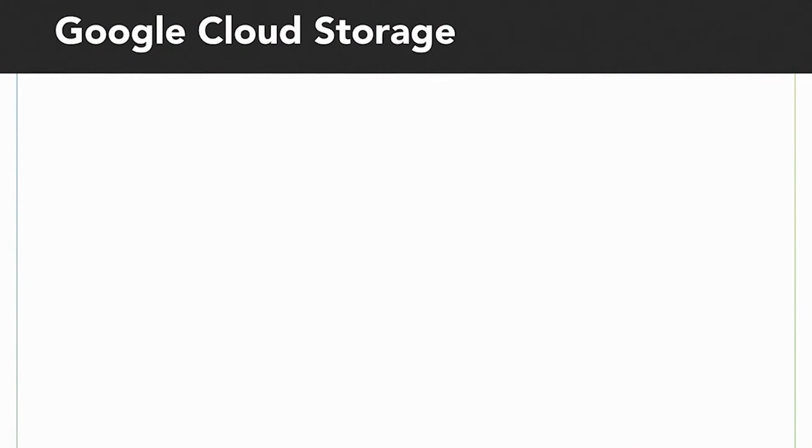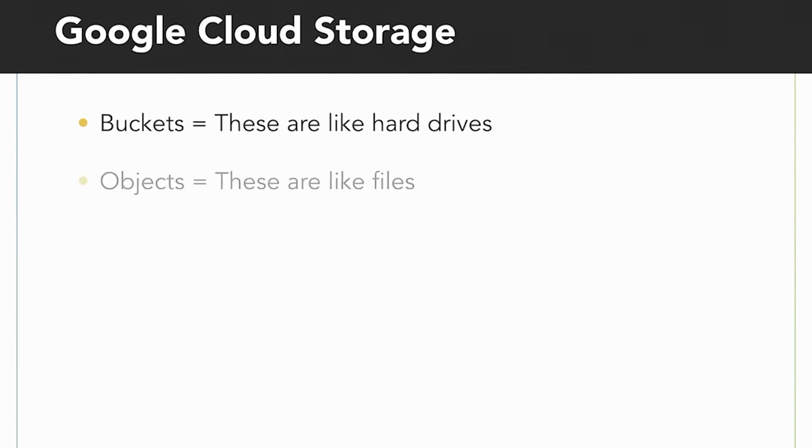Before we go on, let's familiarize ourselves with the common terms for GCS. The first term is buckets. I like to think of buckets as the main hard drive. You put all your files in it. The only difference between a GCS bucket and a hard drive is that a GCS bucket has virtually unlimited storage size. The next term is objects. An object is a single file. Objects are what you save in a bucket.